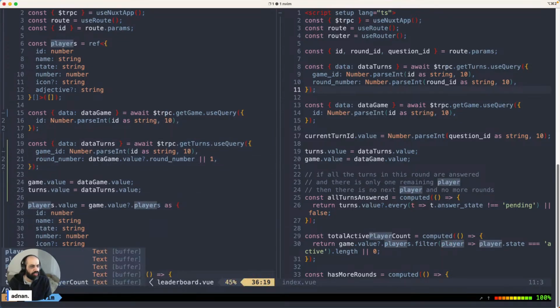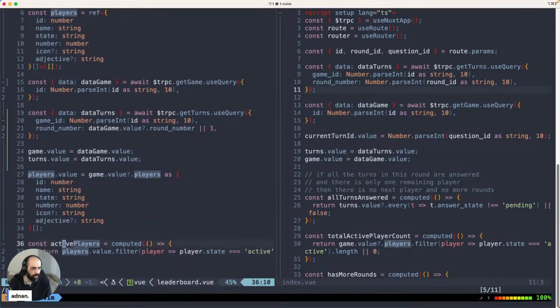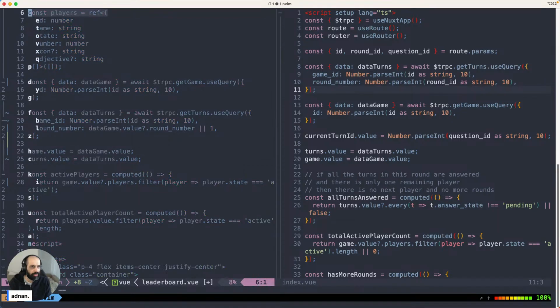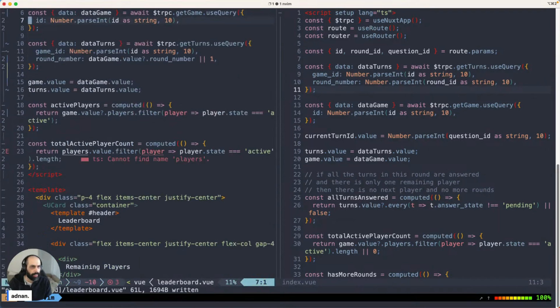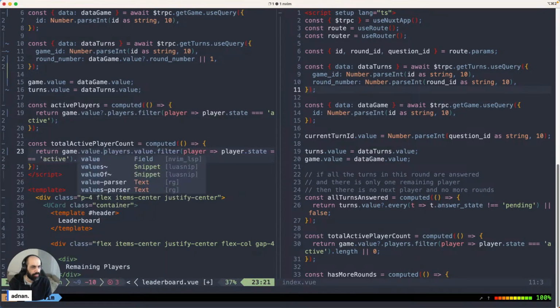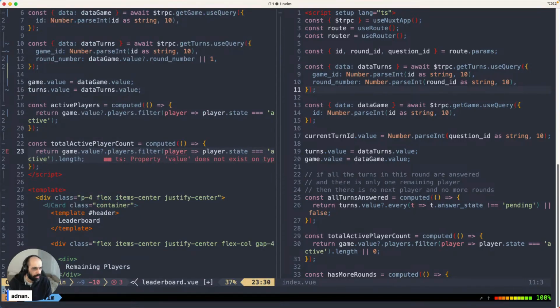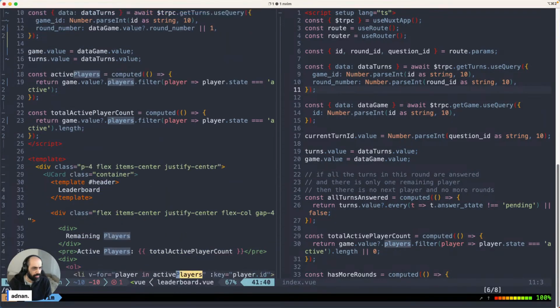And then anywhere we have players here, I want to do game.value.players, which is a bit of refactoring we did way back. And I can get rid of players.value here. We'll no longer be using that. And then I can get rid of this here as well. And then game.value.players, and then get rid of that. And let's see if there isn't any other place where players are being used.